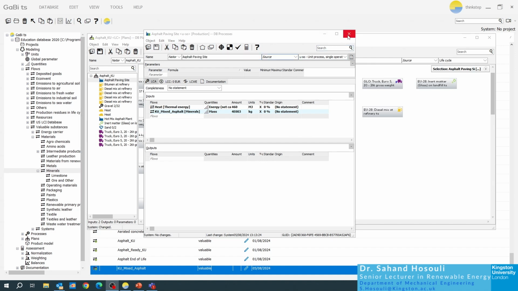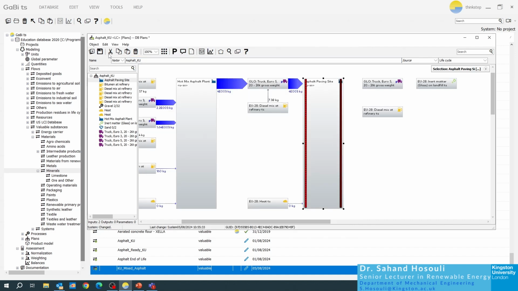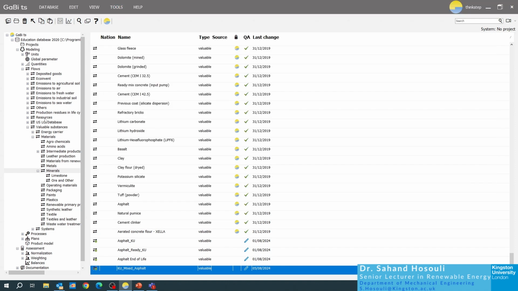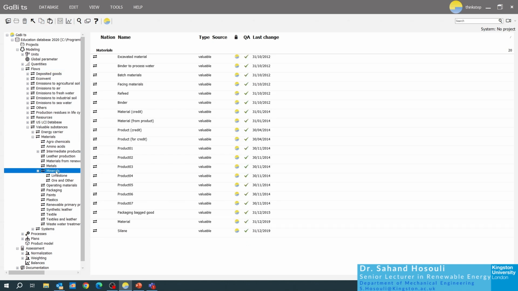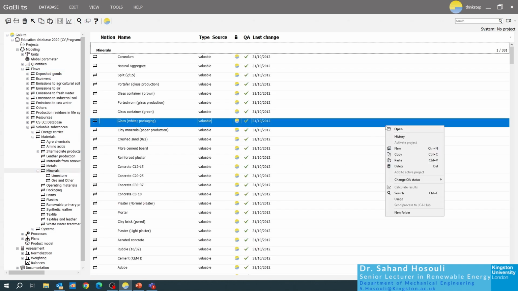In order to do that, we need to define the material, basically the output flow for this one, because we don't have a used asphalt here as well. So I'm going to close this, coming back to the main DP manager, following the same route: flows, materials, minerals, and then I'm going to define a new flow.